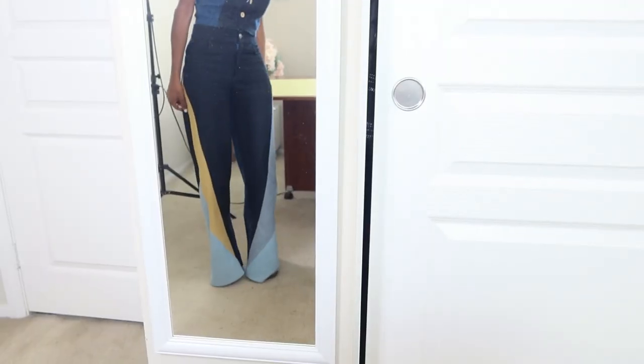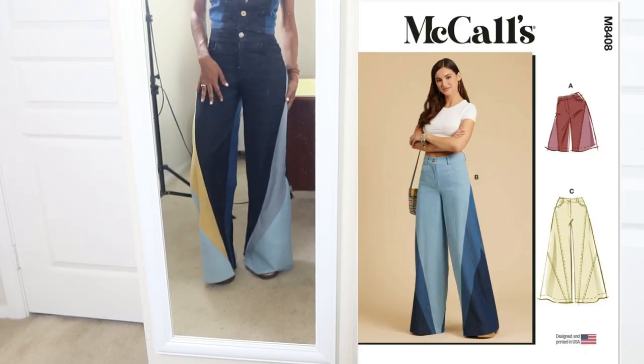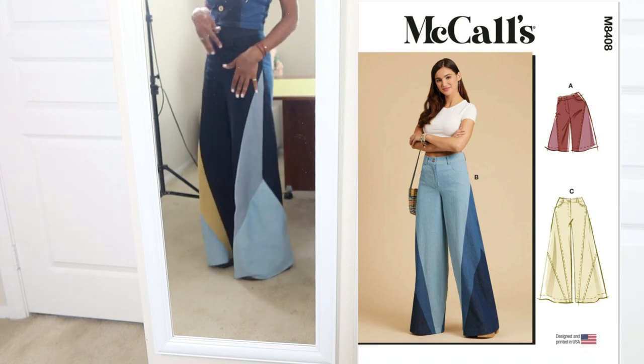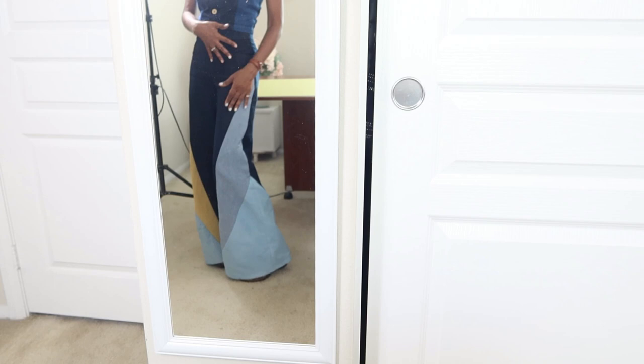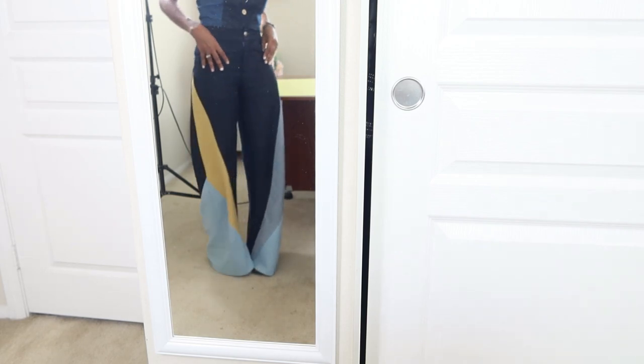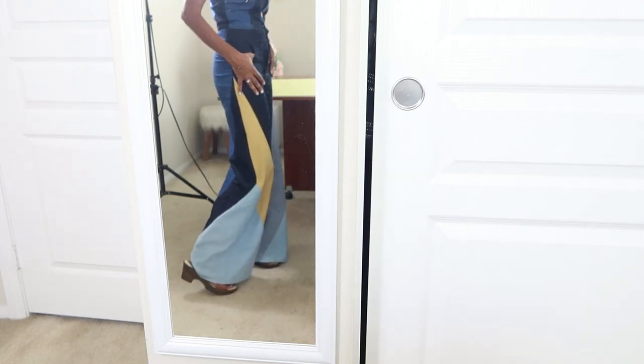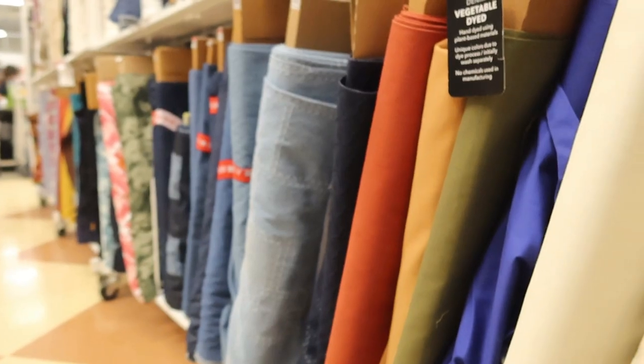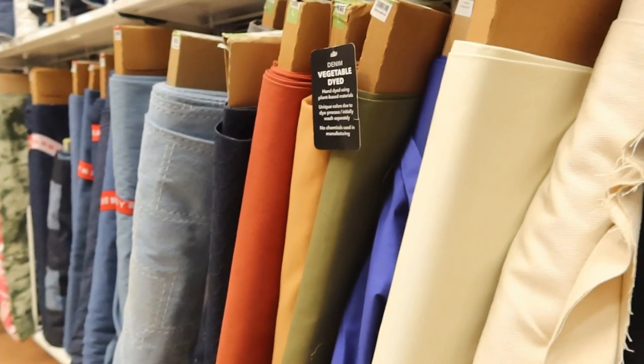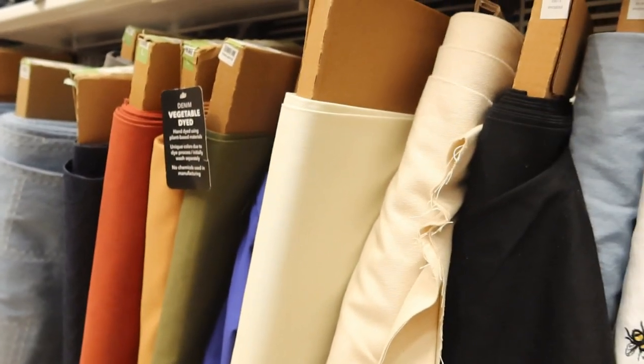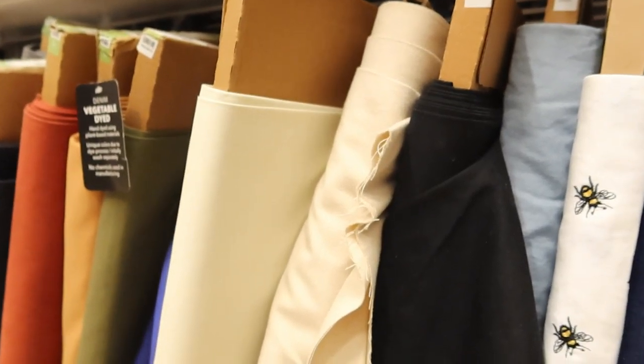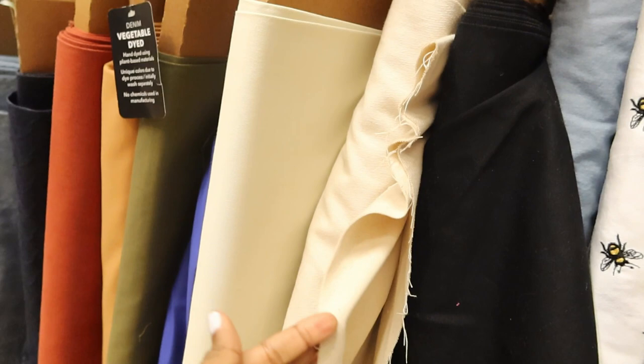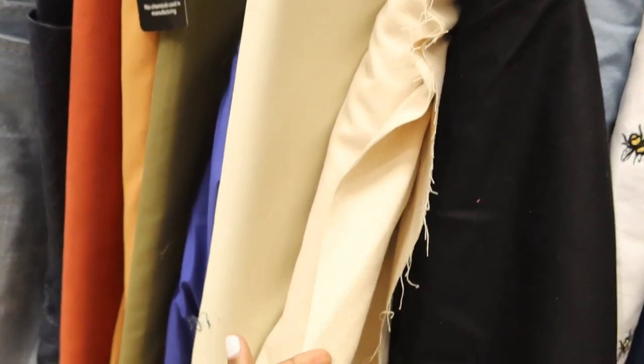I really, really love these McCall's jeans, and I want to make them up again in a solid color. So I'm actually on my way to the store to see what kind of fabric I can pick up that's a solid color so that I can make these again. I'm at Joann's looking at some of these solid colors that they have in denim, and I think I'm just going to go with this natural color. I think this will be cute in a pair of jeans.